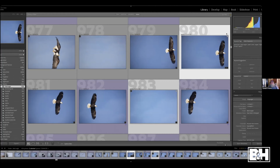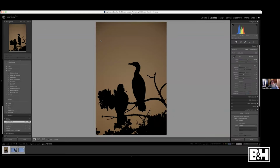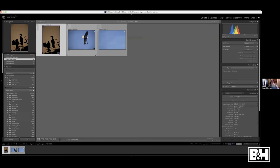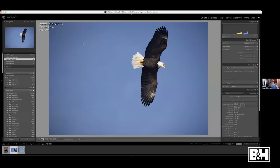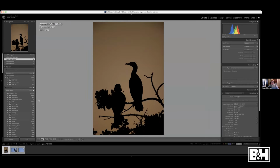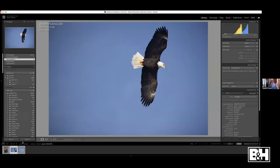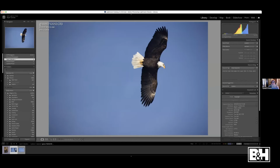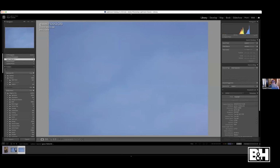And so let me switch the screen over back to Lightroom. I've got to move all my zoom windows over to see what I'm doing. I got a couple I put in my quick collection here. So there's a bald eagle there I shot a picture of, and then there's the sky that it just flew through.